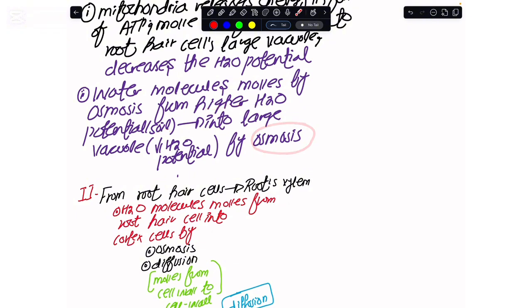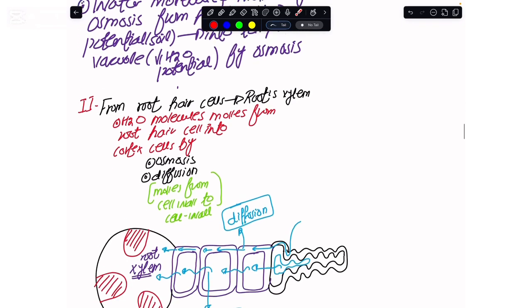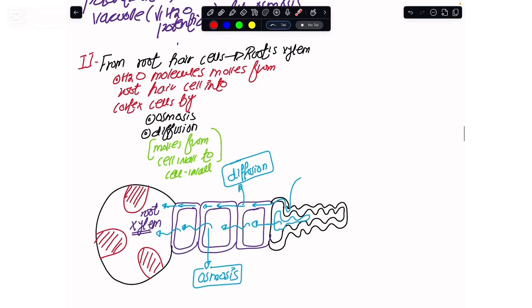and this is osmosis. Now moving onward, I have got the water into the large vacuole of the root hair cell, and now I have to move it toward the root xylem. In between the root hair cell and the xylem in the roots, we have a layer with cells in it, and these cells are the cortical cells, or cortex cells.